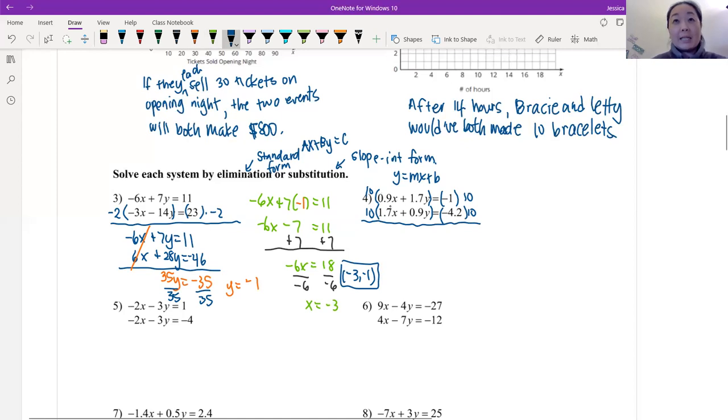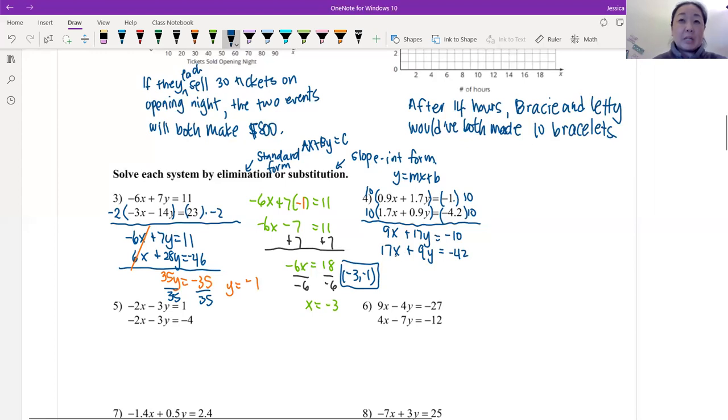If you go 0.9 times 10, what is that going to be? Check it out. So we're going to have 9x plus 17y is equal to -10. Remember, this decimal place is right here after the 1, so that moves one decimal place to the right. So that'd be -10. Or you can just think to yourself, -1 times 10, -10, right? Same thing with the bottom, 17x plus 9y is equal to -42.